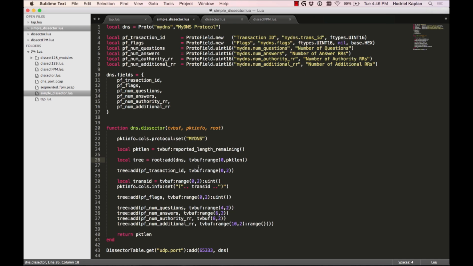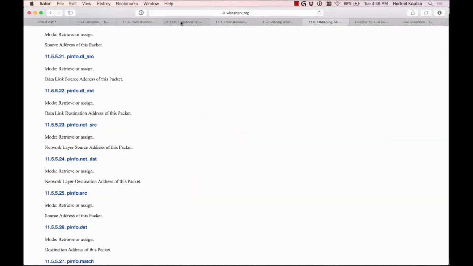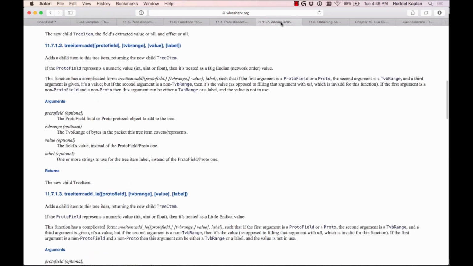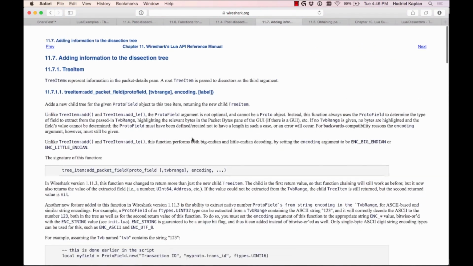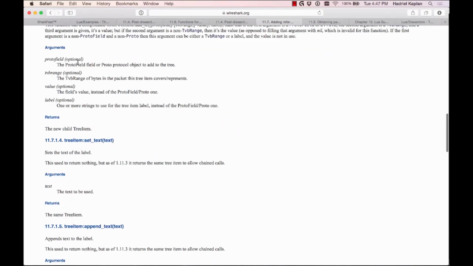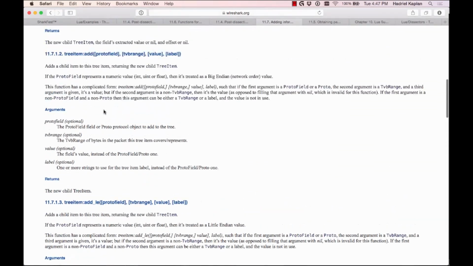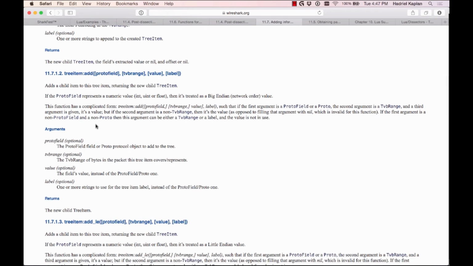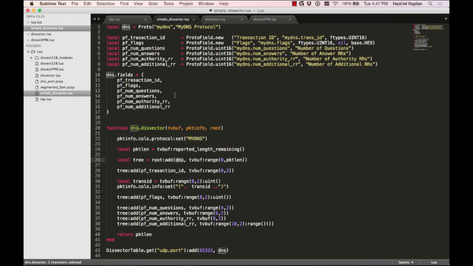If you go into the API documentation for tree item, which hopefully I did put in somewhere. I should have put this in some actual order that I can remember. Here we go. Tree item is an object, passed in as the third argument in my dissector callback. One of the functions, and it's actually a method, used with a colon as opposed to a dot, because it's a method of an object as opposed to just a static function, is the ability to add members into the tree. One of the things I can add into that tree is either those proto fields that we described earlier, or I can add in the actual protocol, the DNS protocol.